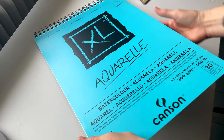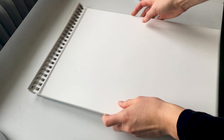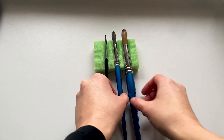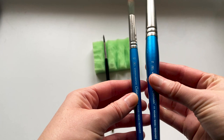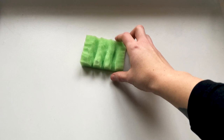And this is the paper that I'm using, Canson XL 300 GSM cold pressed fine grain watercolor paper. My favorite to practice with because it's affordable but still good quality workable paper. I'm using my three trusty round brushes for this, the number 6 and the number 12 and 16. These two are Winsor Newton Cotman brushes. They're very affordable too. And this, by the way, is just a kitchen sponge that I cut little slits in, and I use it to sort of rest my brushes.